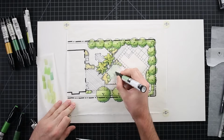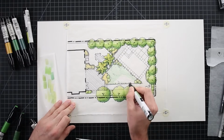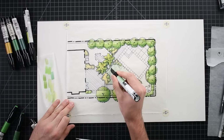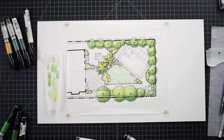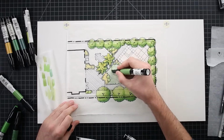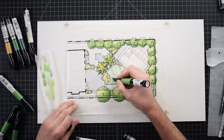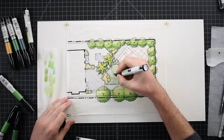So now what we have left, as far as softscape, is the lawn. And for the lawn, I'm gonna be using an apple green and probably a willow. So this is a very neutral color. I just like to fill it in one direction. We're gonna reinforce that stippling with a darker tone. So we're gonna come through and follow those lines just to add some dimension to this.